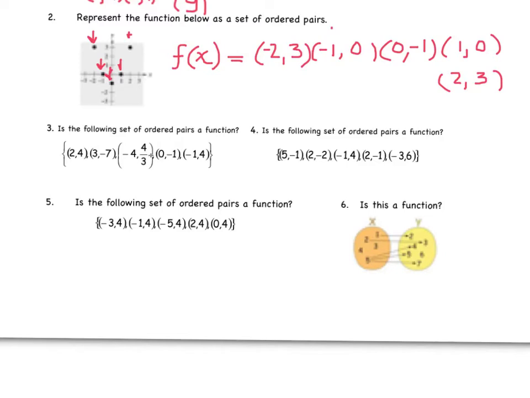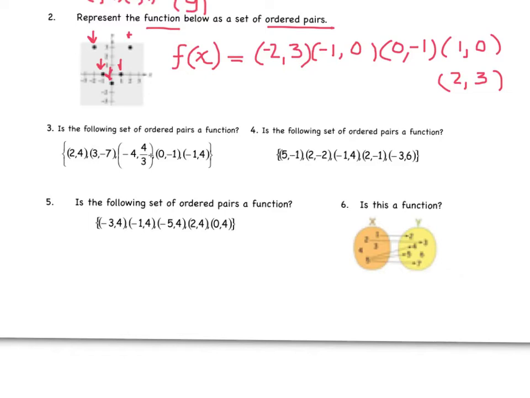All right, so here we went ahead and just represented the function because everybody's x has a different y. Okay, none of the y's are the same for that x. Okay, so for every x, there's only one y. Okay, so this makes sure it's a function, and we've gone ahead and done the function in ordered pairs. All right, so let's look at number 3. This is asking if it is a function.